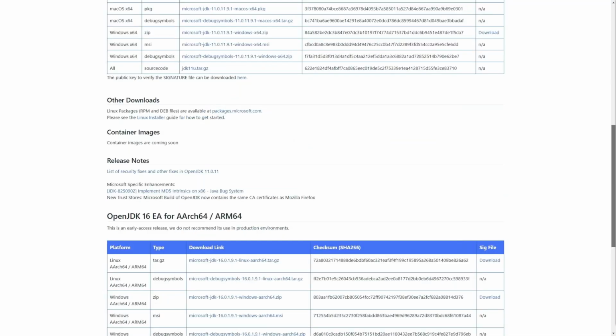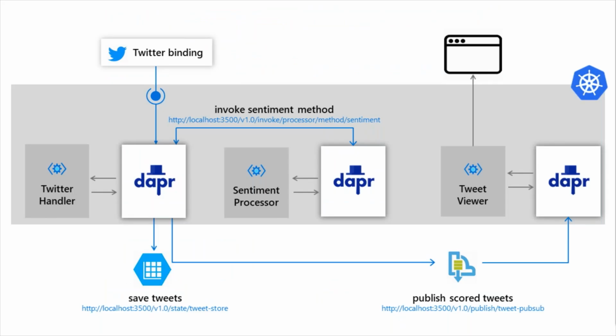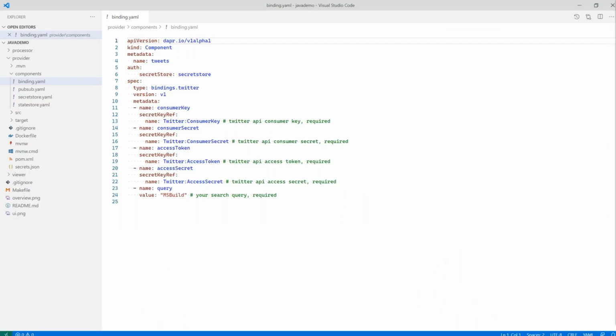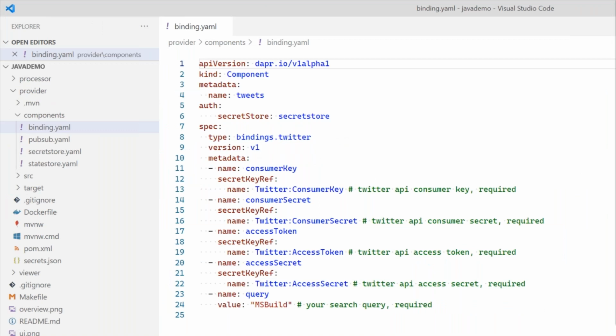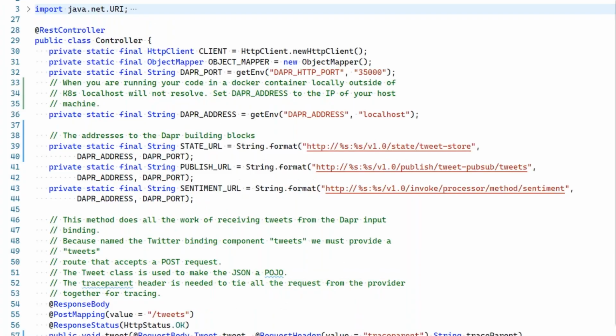As a developer of this application, task number 1 is figuring out how to get tweets from Twitter. Thanks to DAPR, I did not have to learn the Twitter APIs or install any SDKs. I just defined a Twitter binding with a query, and when a tweet is sent that matches, our service gets called. I simply wrote a post method and DAPR delivered the tweets. On lines 39 through 44, I am setting the URLs to use the DAPR components. HTTP requests to these URLs will allow me to call another service, store state, and publish events.